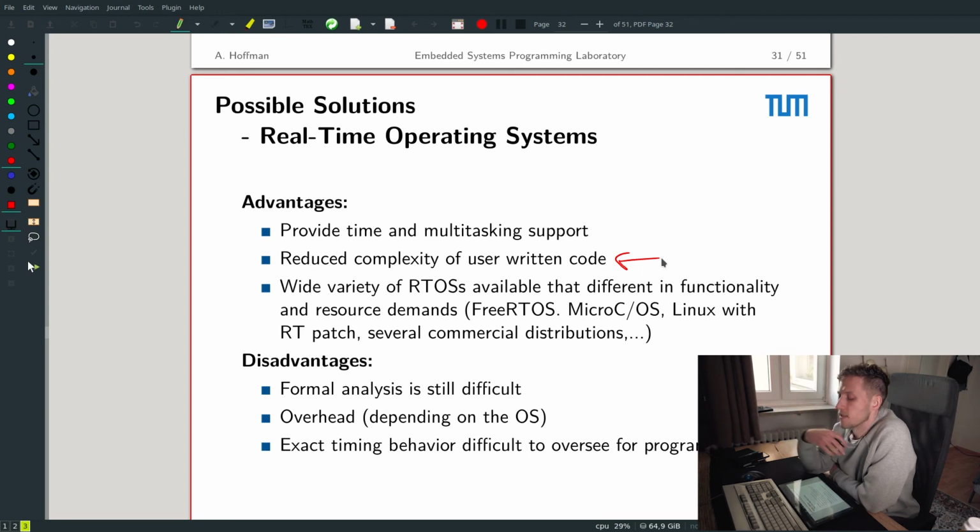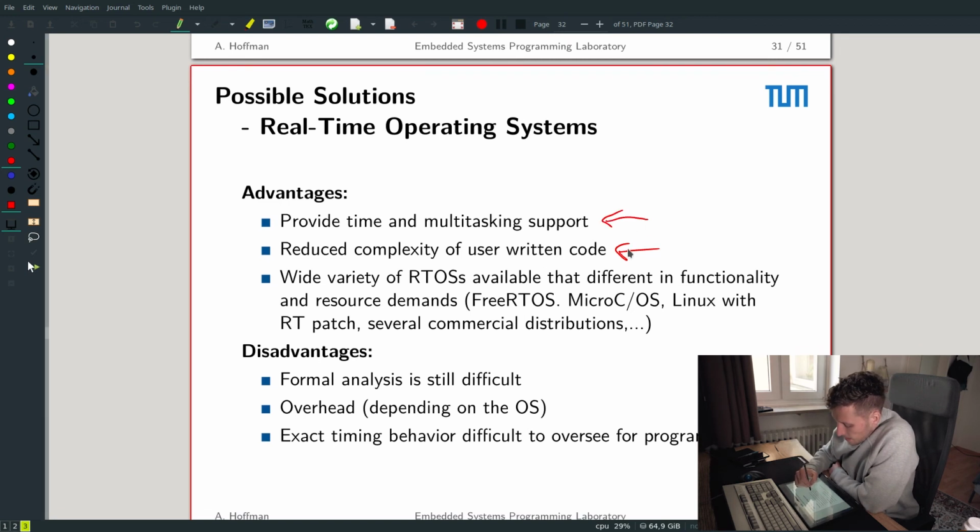As a developer, if I want two tasks, I just create two tasks using two function calls, like for instance in FreeRTOS, xTaskCreate, boom, two tasks, easy. The complexity of the code I'm writing becomes a lot less, and as such the development cycle is quicker, it's easier to implement things, and it becomes cheaper.